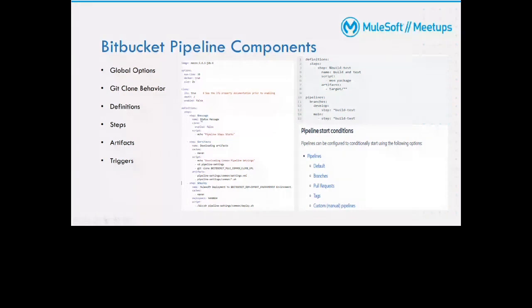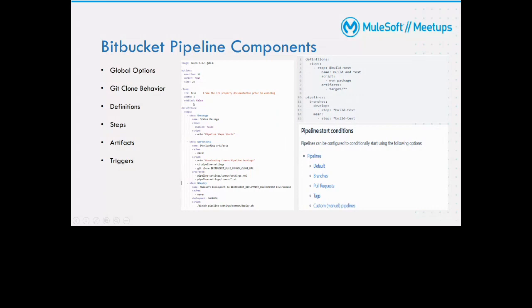Okay. The next option is git clone behavior. What happens is when you write a step, your Bitbucket repository gets cloned automatically into a container, and then that particular step will run on that cloned repository or cloned files, not the actual repository which is residing in your Bitbucket. Instead, it will run in the cloned repository. So every time a step is written, it will clone your repository and run that particular step. So this clone is for that.